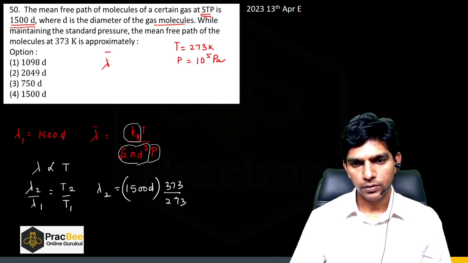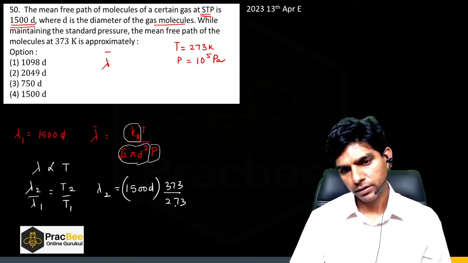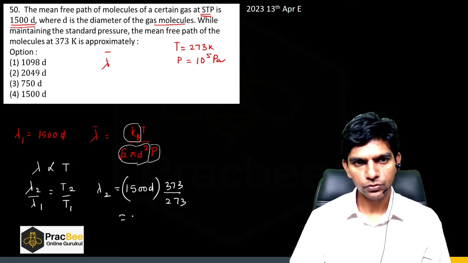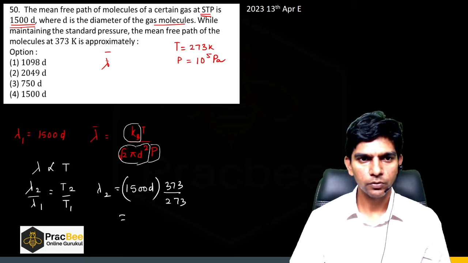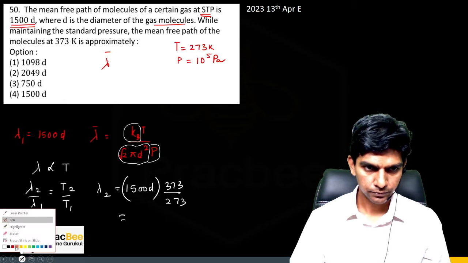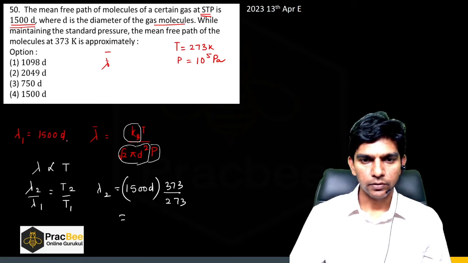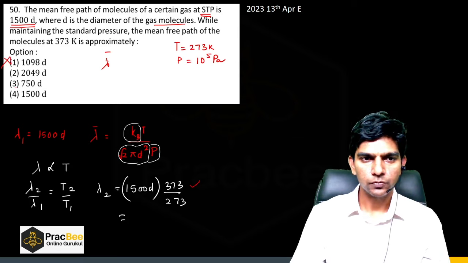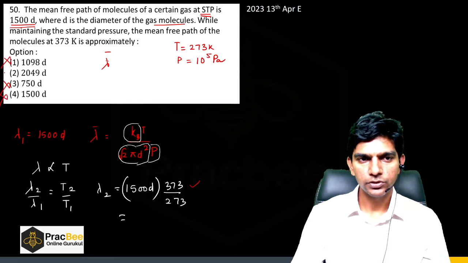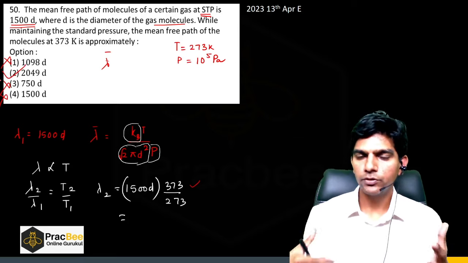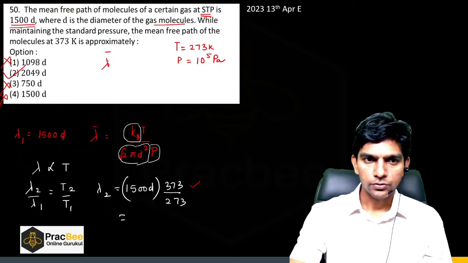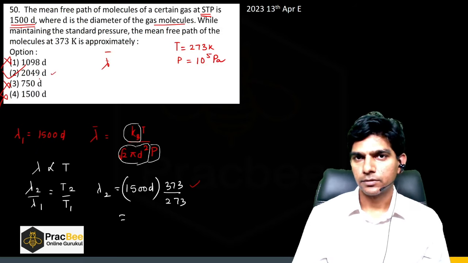So this will be close to 1.3, okay, right, so this will be close to 2000 D. If you look at the options, from this result we can say it will increase, right? So it can't be option 1, it can't be option 3, it can't be option 4. So the right answer will be option 2. So no need to do any calculation in this question. We can do this question even by elimination. So option 2 is the right answer.